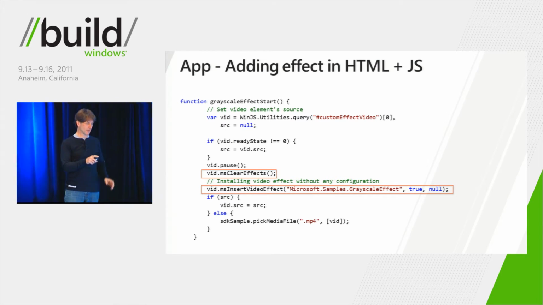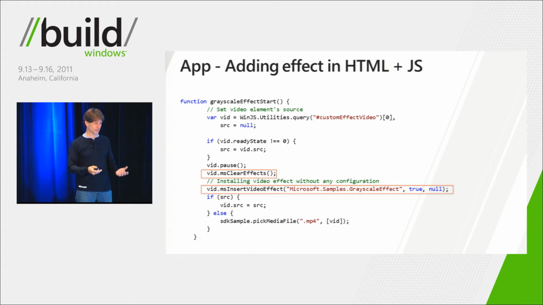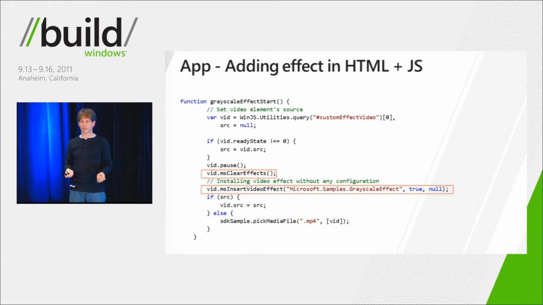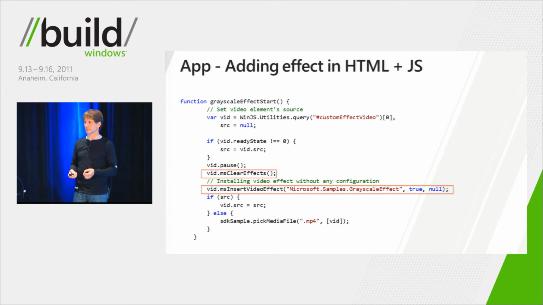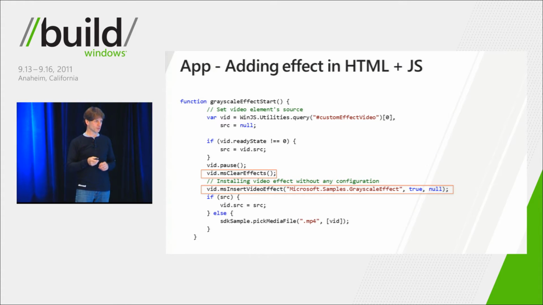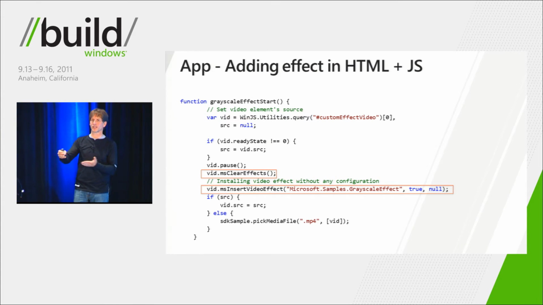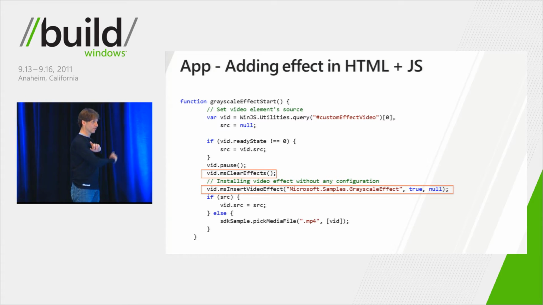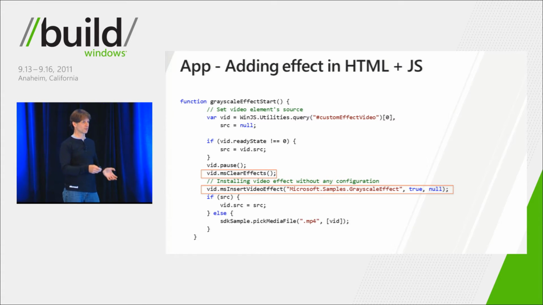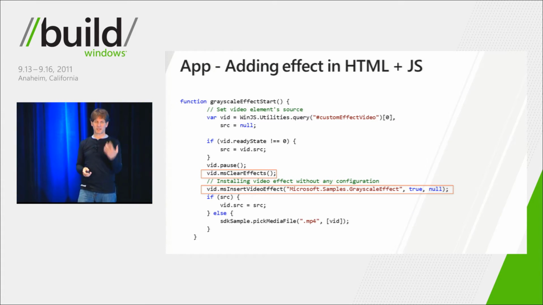But here, what usually happens is for an effect, the pattern that you use in the app is really that you're going to clear all your effects out. The effects are just put in order based upon you calling the insert, which is the second highlighted area. And so what you do is you clear out your effects if you don't want to have any other ones in, and you add an effect. You can add multiple effects. They'll be put in effectively in order. And so it's that simple. And because this is right on the video tag, it's not something where you're having to go through a Windows runtime namespace or extension in order to get it. It's right on the tag.